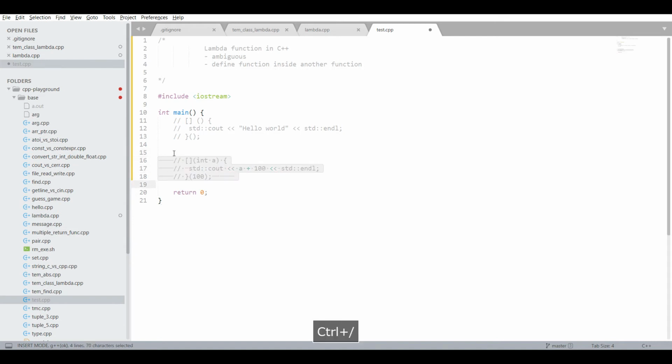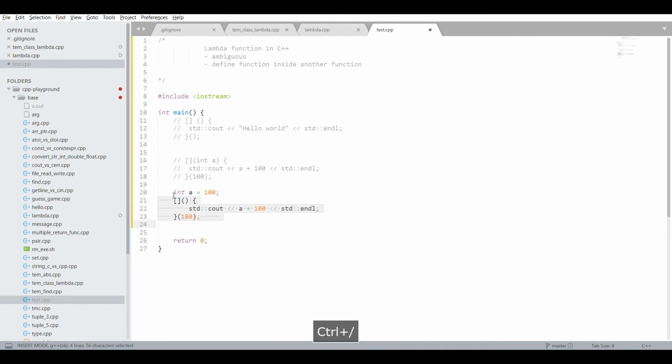Next I'm going to show you what is the use of this capture, I mean this square bracket. Now I'm going to show you another example, the same example but in a different way. Let's say I give 100, and now I just copy the same example, but I don't define this int a over here.